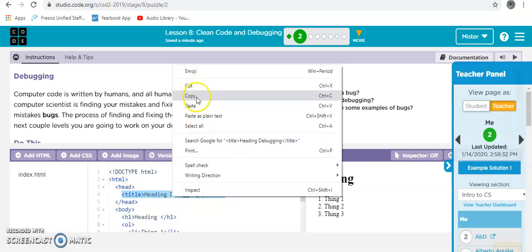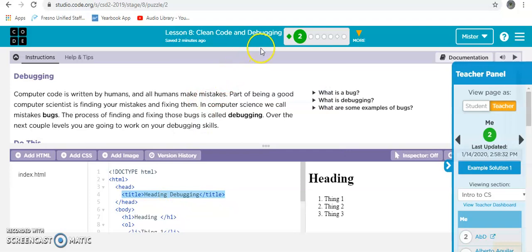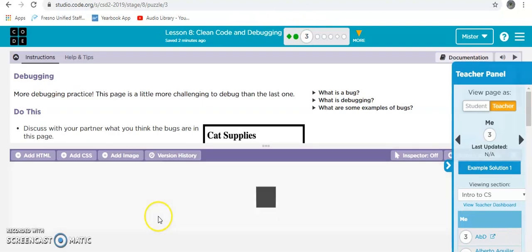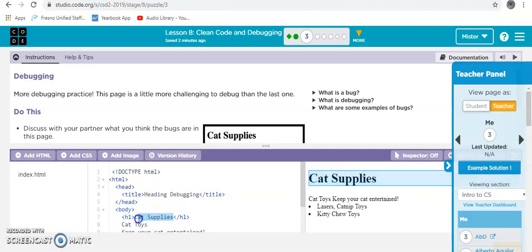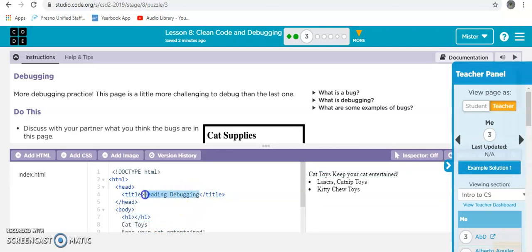So we can just copy this straight up, go back to our lesson, and we'll paste it in here. So now we have a title. And we're going to add cat supplies as the title. And then cat toys will be the header.